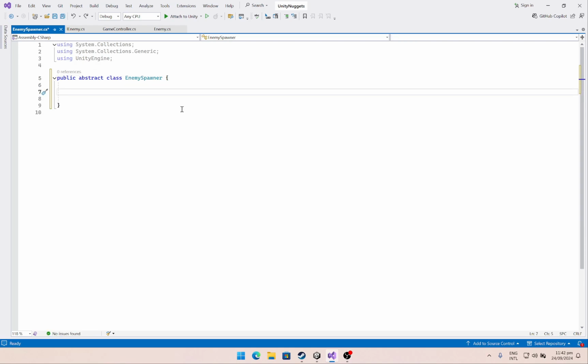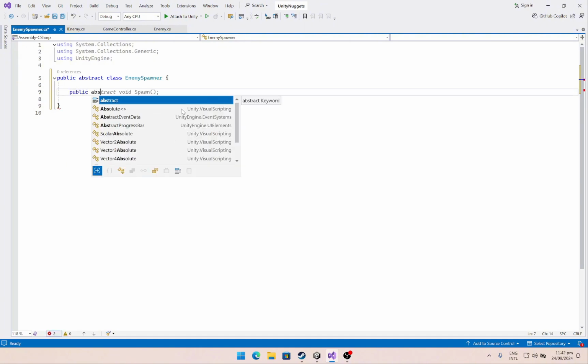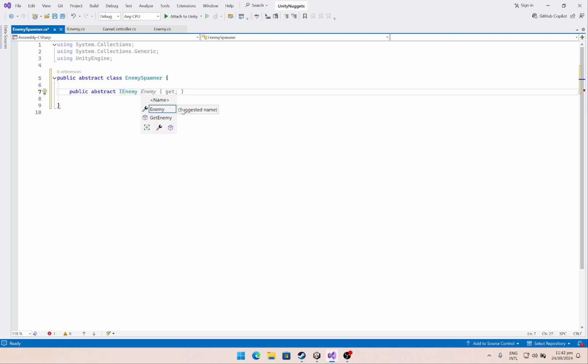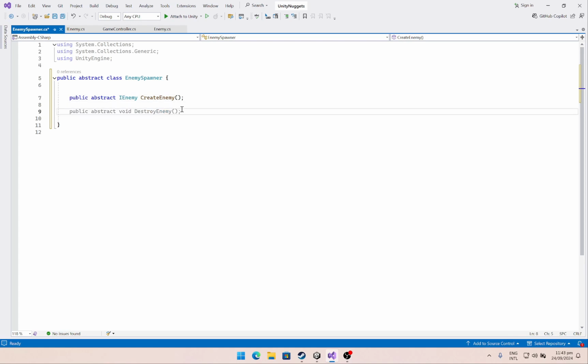Inside this abstract enemy spawner, we'll have our factory method, which is a public abstract enemy, and let's call this create enemy. This is our factory method, and we'll also have a public void spawn enemy, or spawner function.